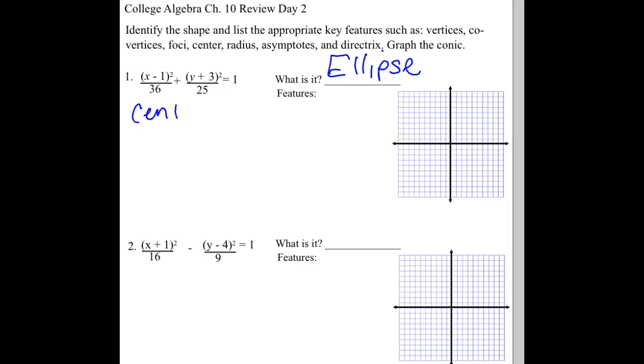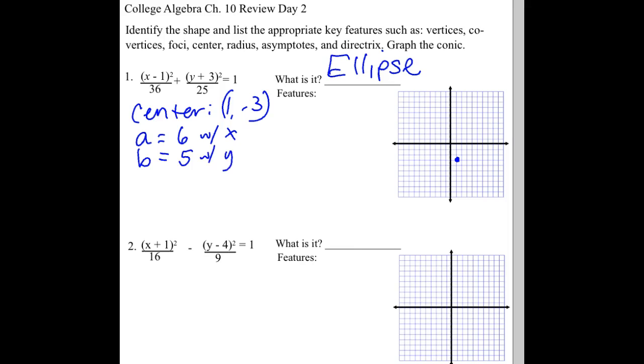Okay, let's start with center. What are my center coordinates? Okay. And they are asking me to graph this, so I'm going to go ahead and plot things as I go. Okay, there's my center. What else can I pull out of my equation? Okay, so how do I know which of those is my a squared and which is b squared? Perfect. Bigger number is a. So in this case, a is a 6, and it's paired up with the x coordinate. And then b is 5, and it's with y.